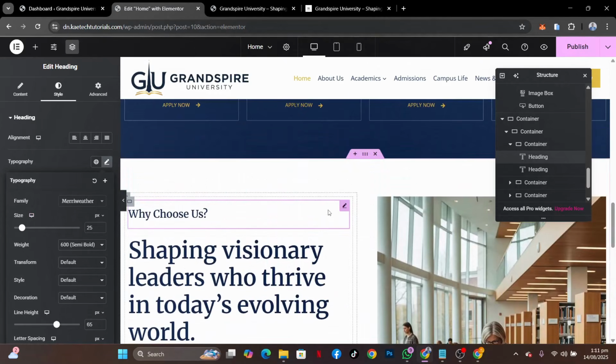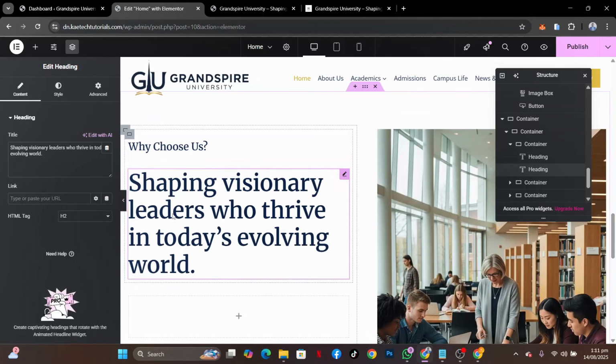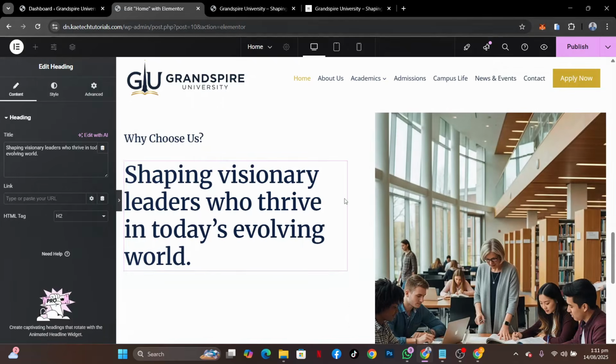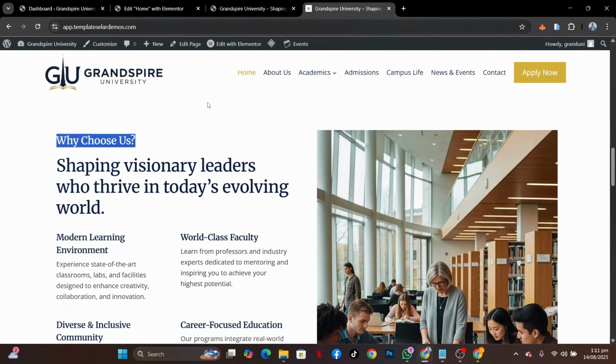We'll really focus on responsiveness maybe when we are getting to the end, when we are done with the whole desktop thing. But for now, let's go over here. Here it says shaping visionary, and blah blah blah. So let's look at how it looks. This is how it looks, and let's go over here. This one looks smaller.